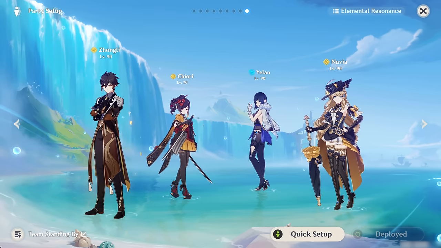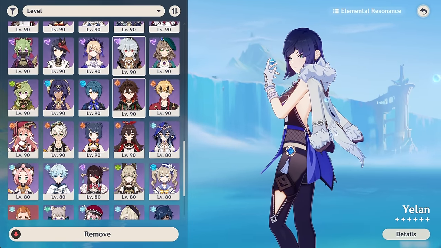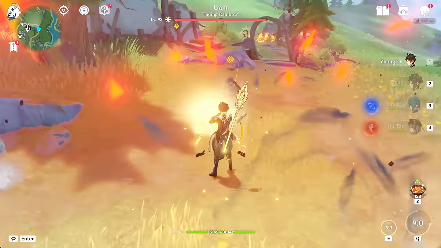Outside of Crystallize for a Navia team, she doesn't do any reactions, which means I think we are going to try, you know, sort of an old meta Hu Tao team. Nowadays, you know, it's all the Farinas and all that, but one we actually mentioned a little bit earlier, Xingqiu Hu Tao. All right, let's go ahead and give this another try here.